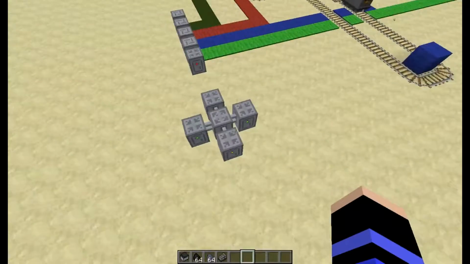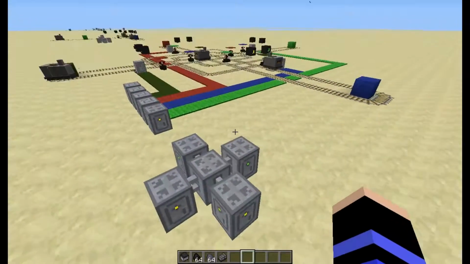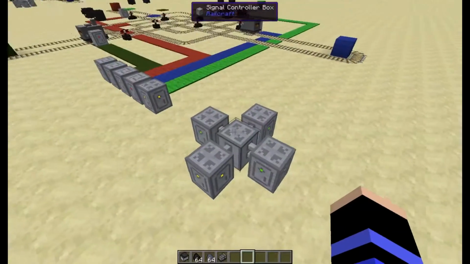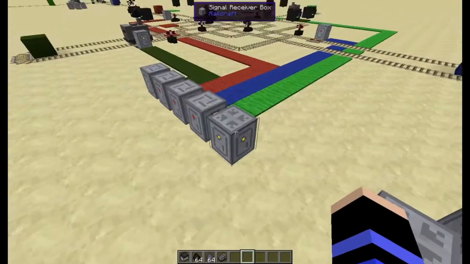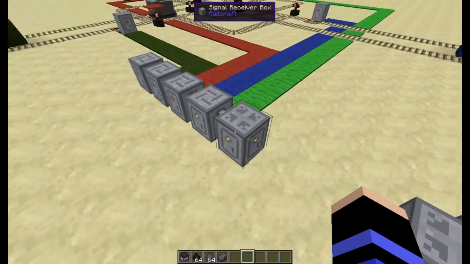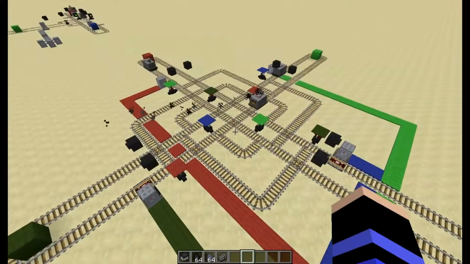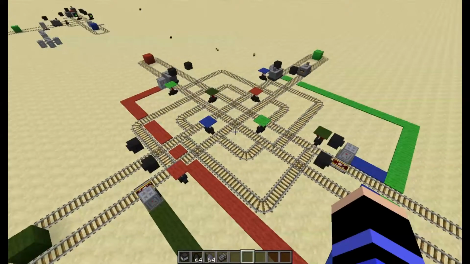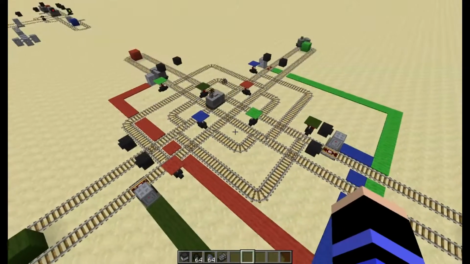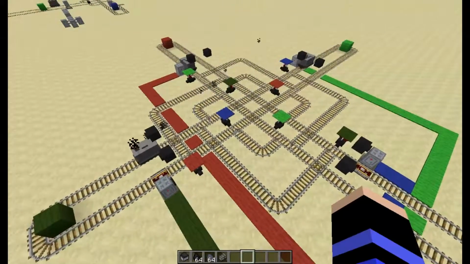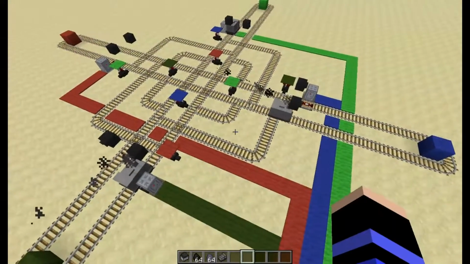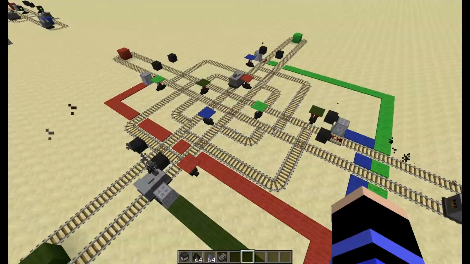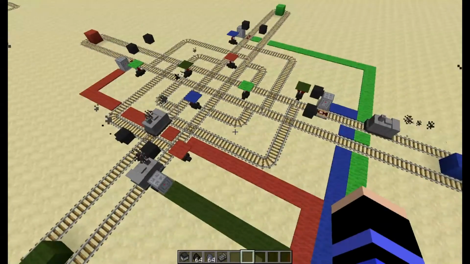You would then have to add another bunch of these and connect them so they would link ultimately to this, to make sure that the entire intersection is being watched.